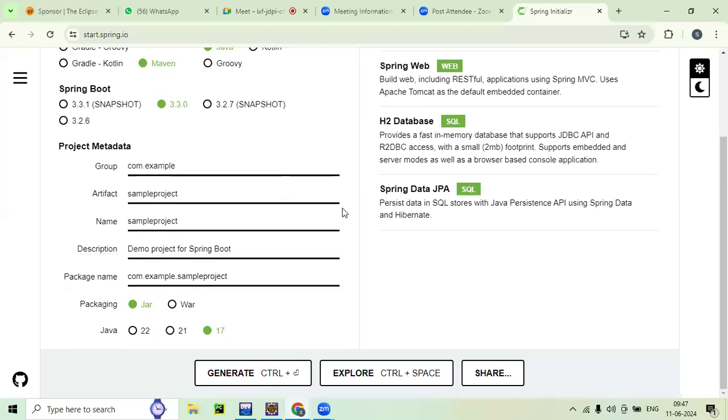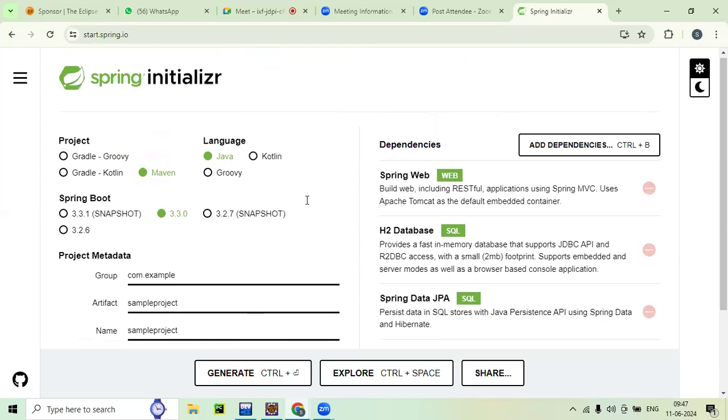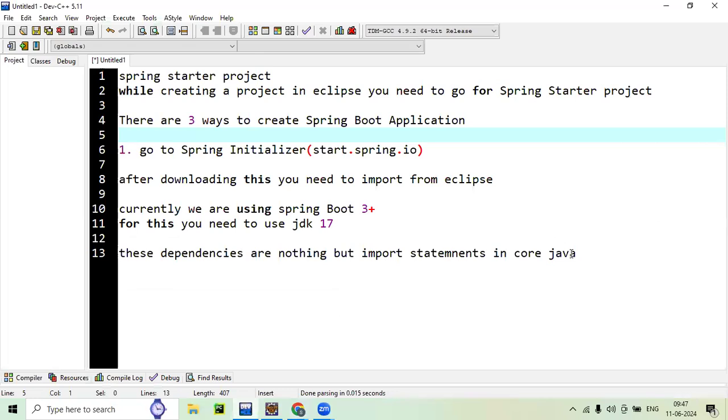Yes, this is the first way of creating a Spring Boot application, and you need to configure the things. These dependencies are nothing but imports. So this is start.spring.io. You can write it directly and this page will come.